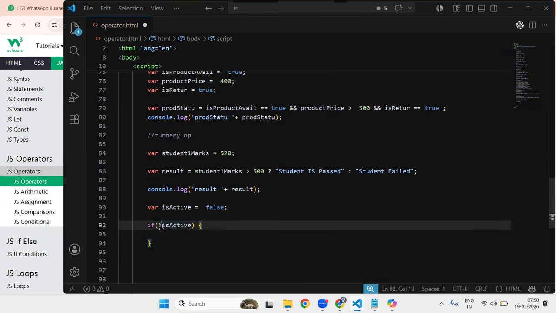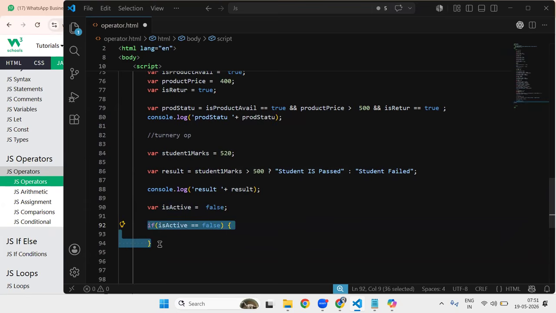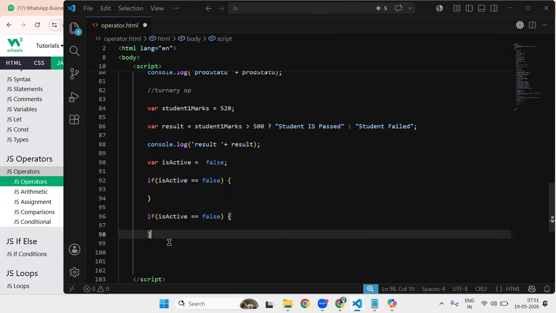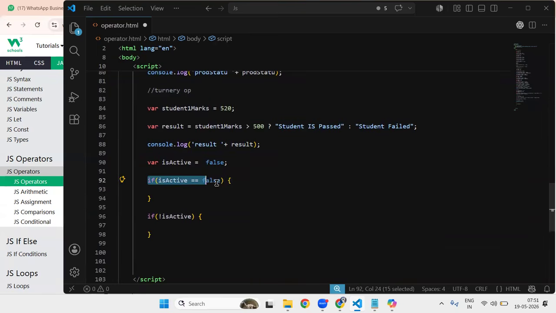Either you write it like this, or a shortcut way to write it like this. Both are checking if the variable value is false or not.